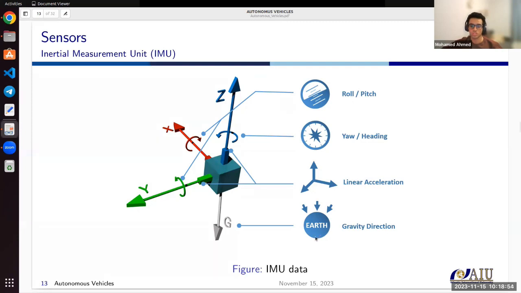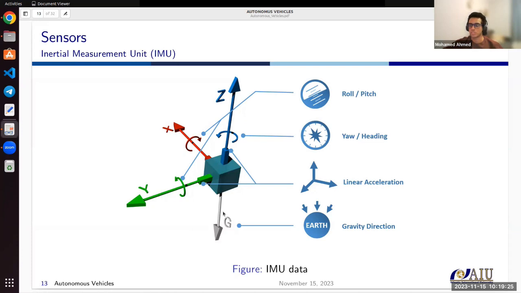You know that the earth has a magnetic field that goes from the south to the north, and this magnetometer can feel this magnetic field and give you the direction you are facing. And this can help us in defining the orientation of the vehicle itself. This information is very important.